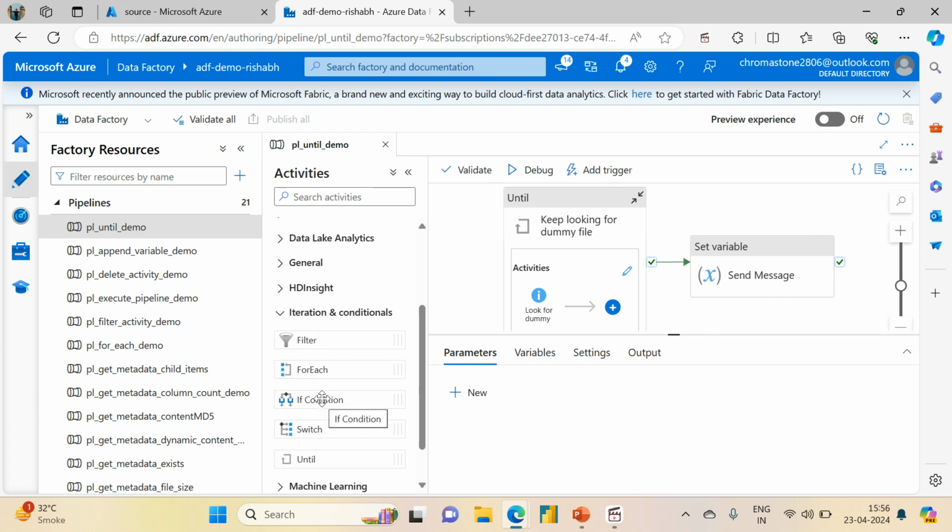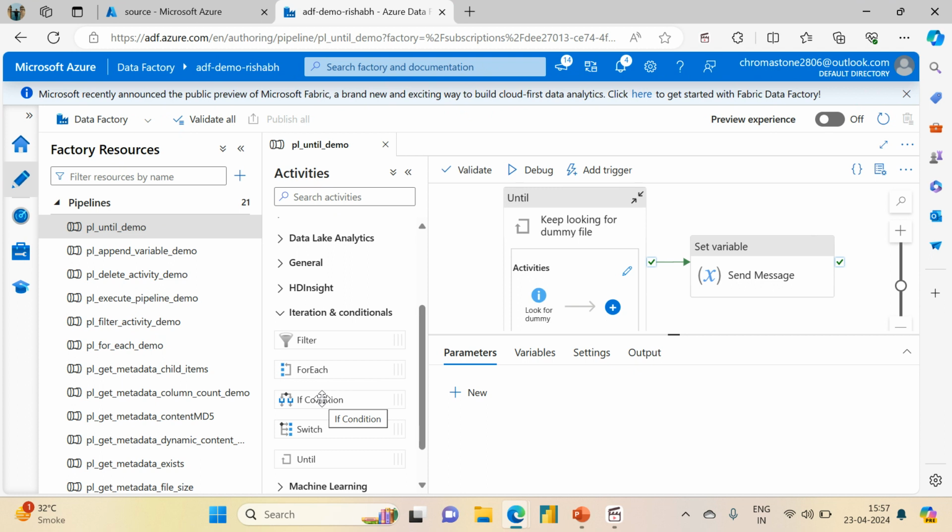Okay. So to repeat what we have done in this particular session, until activity is used when you want to keep your pipeline alive till a condition turns true. In that scenario, you use until, which will keep on executing till the condition becomes true, and even if the activity that you have defined inside until fails, until will not stop executing. It is going to stop executing only when there is a timeout or the condition that you have defined in until is true.